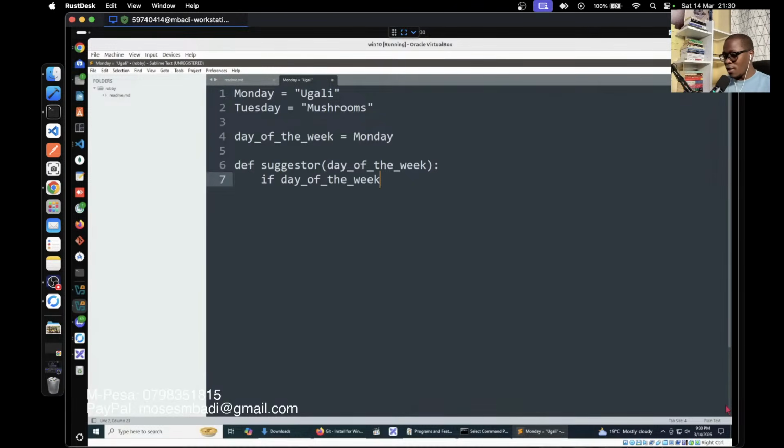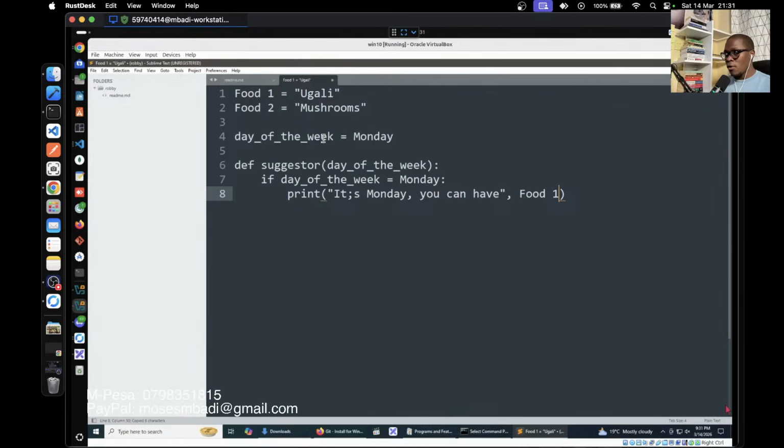If day of the week equals Monday, we want to print, we want to say it's Monday, you can have, and then we print the actual food that the person will eat on Monday, which is ugali. So we can have, oh, this is supposed to be food 1, food 2, like so. So you can just capture this and say eat food 1.